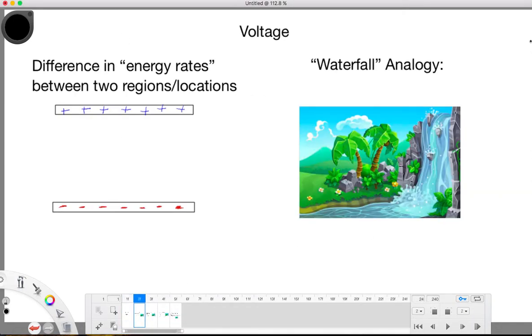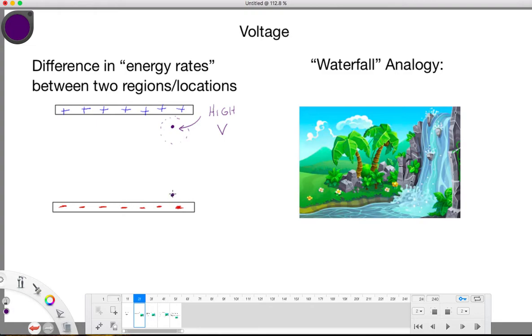The first thing I want to discuss is voltage, which we've kind of discussed as it pertains to a field. So I'm going to quickly review that. If I have an electric field between two plates, positive and negative, and I look at this point here, we would say this is a region of space that a positive charge would not want to be placed in. Remember, there's nothing here, but we would say that this is a high voltage region because it's a region of space in which a charge would not want to find itself, meaning any positive charges that I do eventually place here will have high energy.